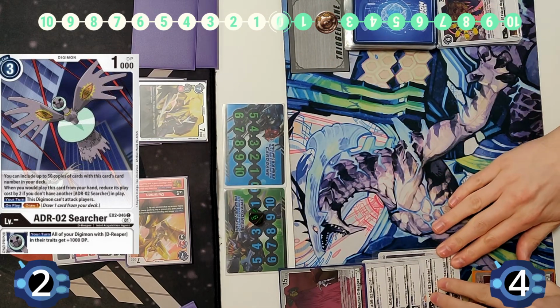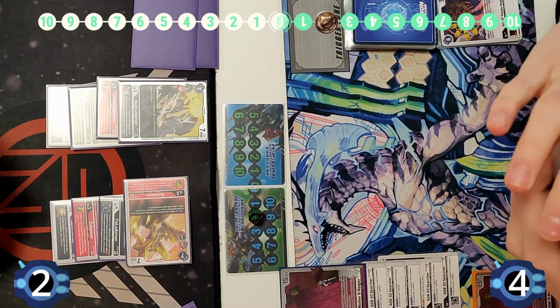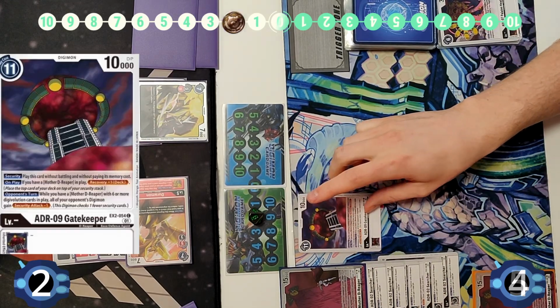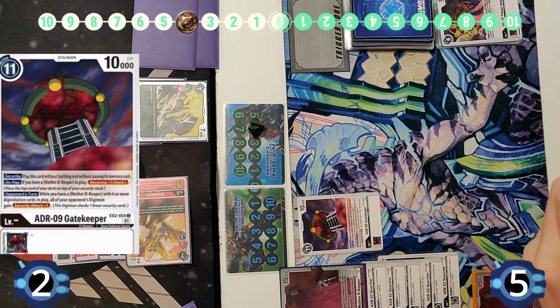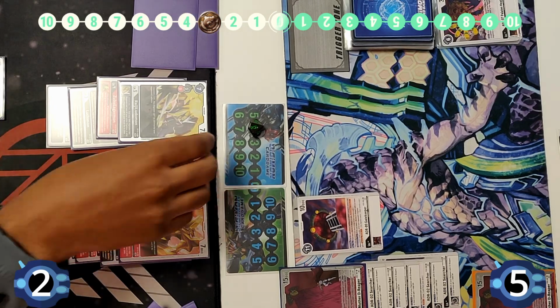Searcher is going to go straight underneath. That makes our 5th Searcher in the stack, 2 away from having game. And he is just going to stall out the clock. Gatekeeper making an appearance for the recovery. Not quite got the sec -1 yet, but the recovery back up is keeping him nice and healthy.